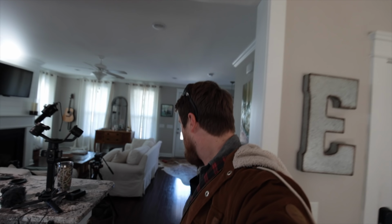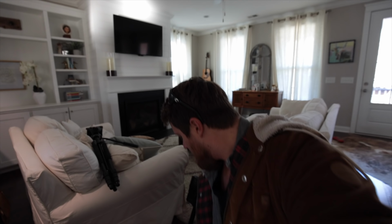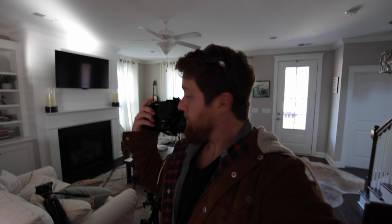So I'm doing a shoot downtown today, downtown Charleston, and it's kind of a 2-day thing. Today's just kind of like there's an event going on this weekend. So today I'm just getting a time lapse and some B-roll, setup stuff. So I'm actually gonna take this out for a spin and shoot everything in Blackmagic RAW.